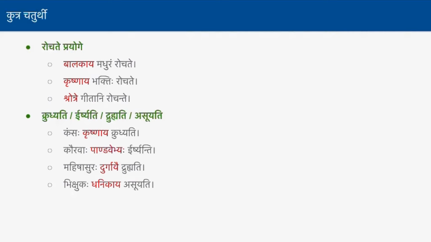Hiranyakashipuhu Prahladaya Krudhyati. Is it correct? Yeah, Prahladaya. What is the verb? Krudhyati. Uttamam. Yes. Samyak. Harihi Vali Sugrivaya Druhyati. Is it correct? Sugrivaya Druhyati. Sugrivaha is the word, and Sugrivaya is the Chaturthi form. Yes. Okay, thank you. Dhanyavadaha.